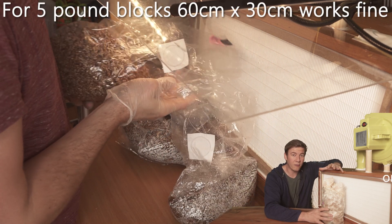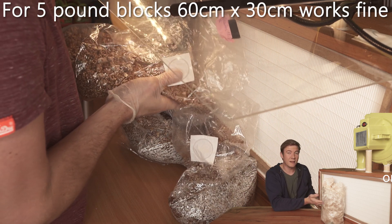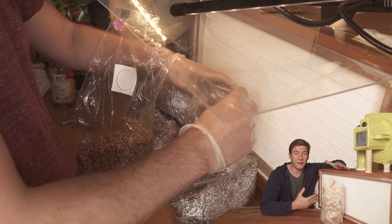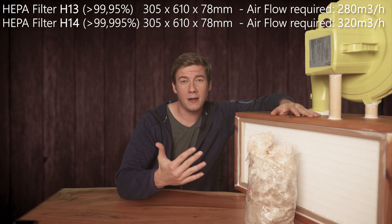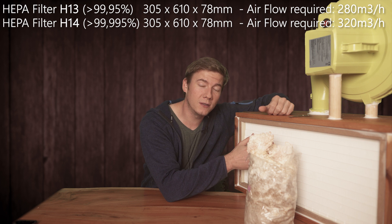For this size of bag this seems actually a bit too small, but if I lift it up about 10 centimeters I have a lot more space to work, and for this bag size it's totally fine. When you want to be 100% sure that there are no contaminations possible during inoculation, there are actually just two filters which work great for this kind of setup: a HEPA 13 and a HEPA 14 filter. The 14 filter filters 10 times more than the 13, but both work pretty good. I ordered a HEPA 14 just to be sure.